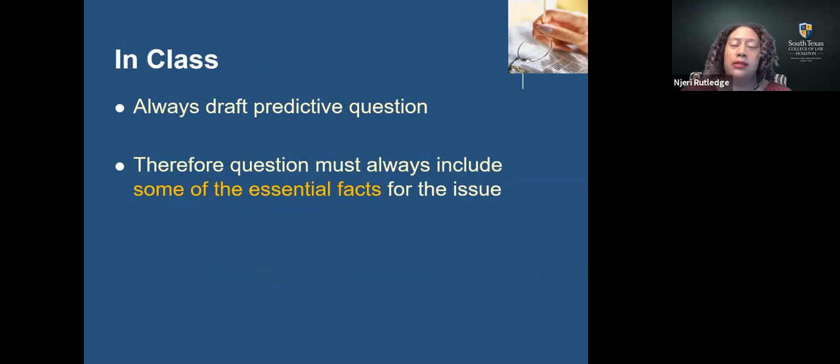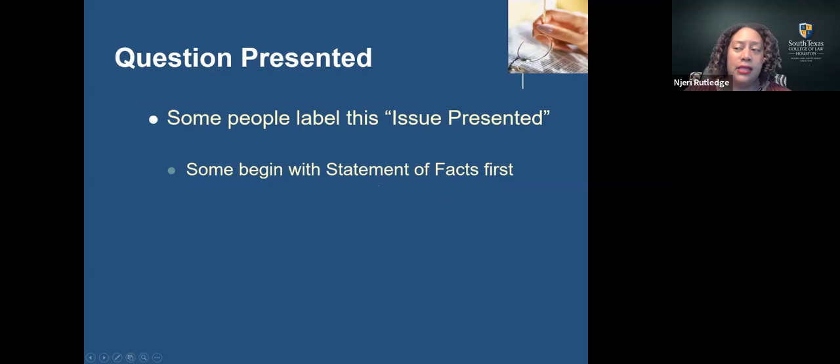So in my class, I'm not going to give you anything that simple. I'm going to give you predictive documents, so you will need to draft a predictive question presented. You should always include some of the essential facts for the issue in your question presented. Let me repeat it. In your question presented, always include some of the essential facts. Some people call this issue presented. That's fine. I'm not a huge fan, but that's fine.